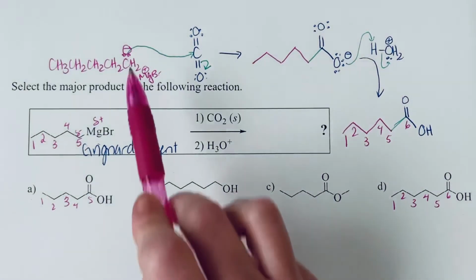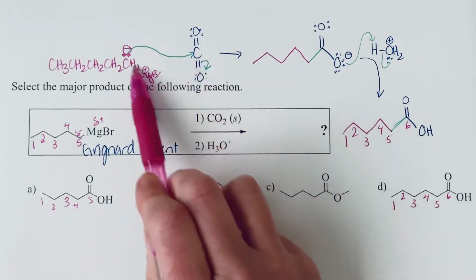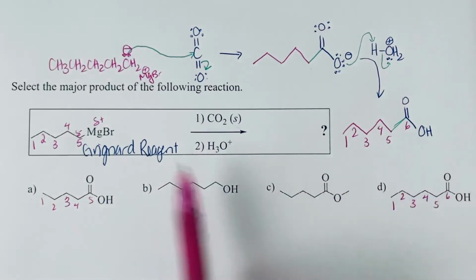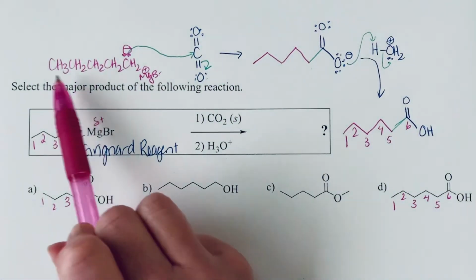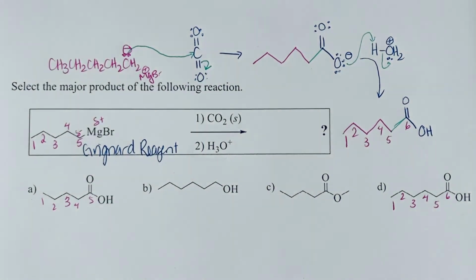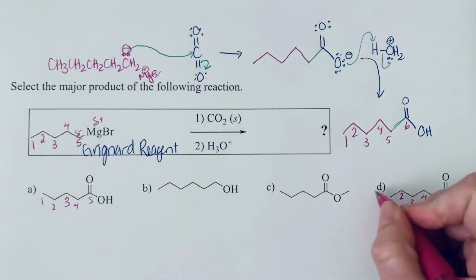So this is really an exercise in making sure we can form the right bond, see what functional group we're forming, and make sure we're keeping track of all the carbons. That we started with 5 and we added 1, so we have this 6 carbon atom carboxylic acid as the product.